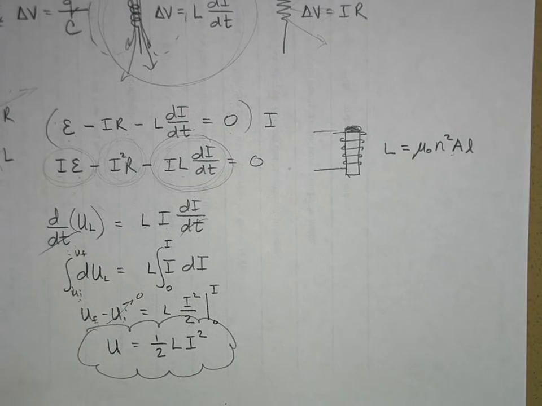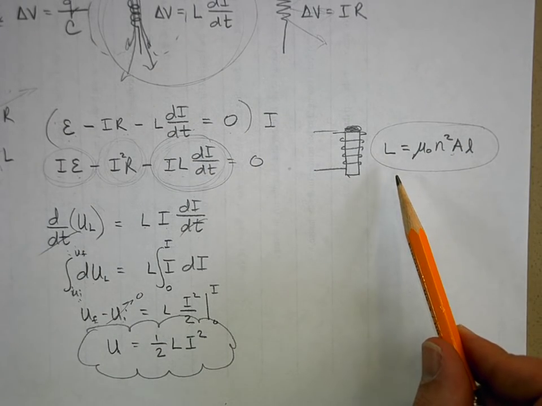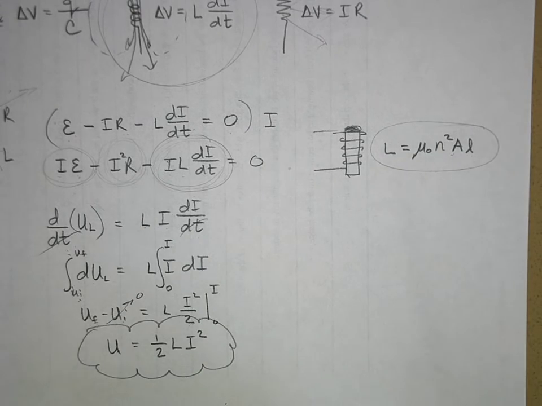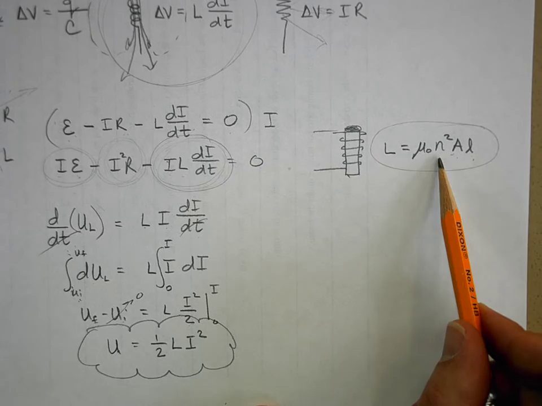So this was derived in one of the examples that you were assigned to do. Now, if you haven't done that yet, which I don't expect you to have because we just did it yesterday, but if you did, great. If you didn't, just accept this. You're going to go through the example. This is the inductance of a solenoid based on the characteristics of that solenoid. And what are the characteristics of a solenoid? How long it is, what its cross-sectional area is, and how many turns of wire per unit length you have. Okay?